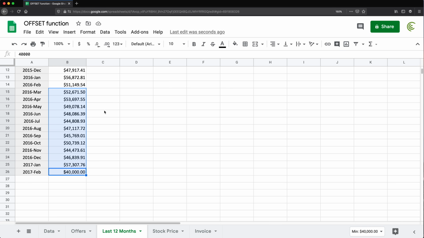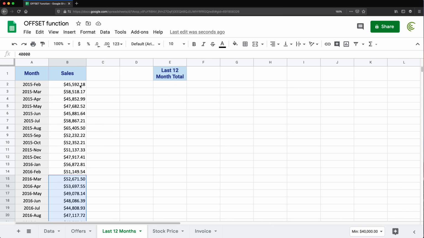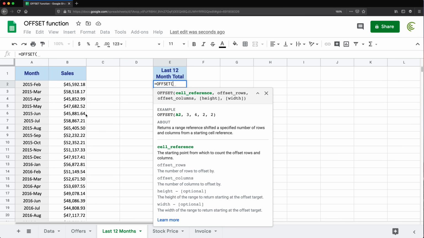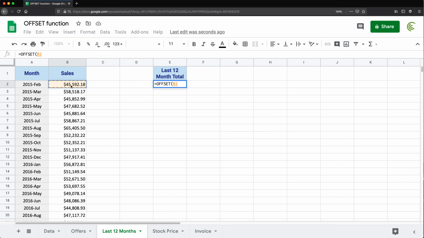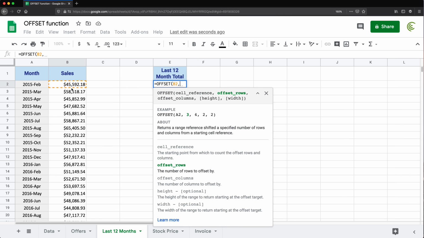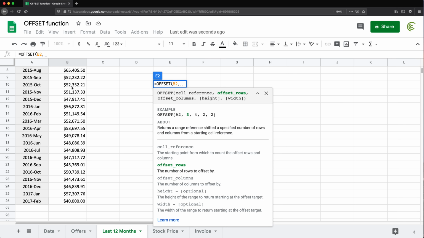So for example, if I was doing this starting from this point, I would do equals offset, and then the reference would start from here, from that B2, comma. Then I would say to offset rows, so I have to figure out how to offset enough to get to someplace in this area. For now, let's just do something like 20, comma.